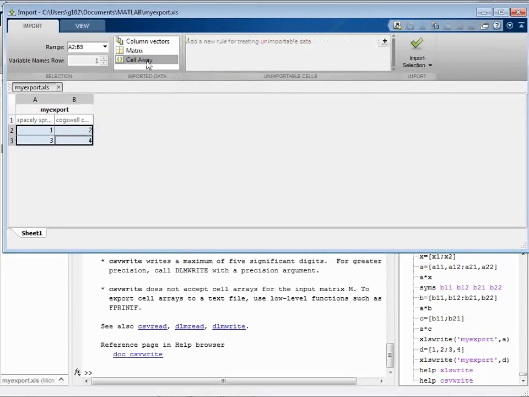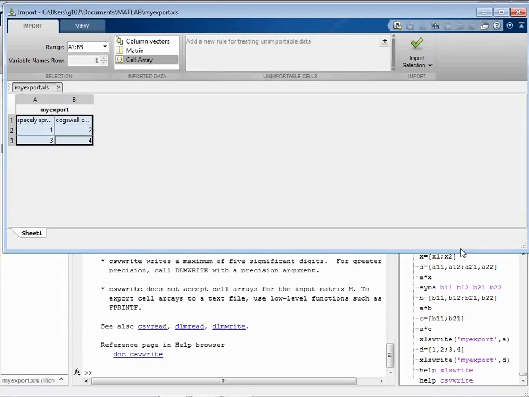A cell array is a different kind of thing. You get everything with a cell array, so you'll get the headings. A cell array is like each cell of a spreadsheet becomes an element in a cell array. We will get to how to use cell arrays later.